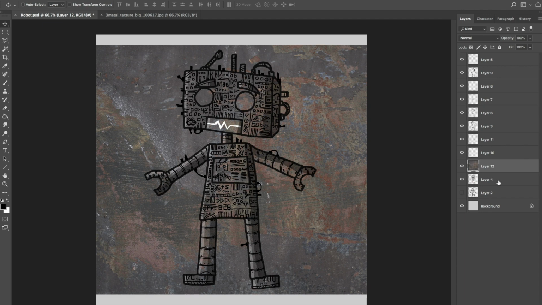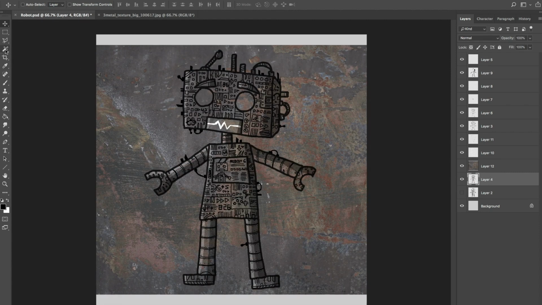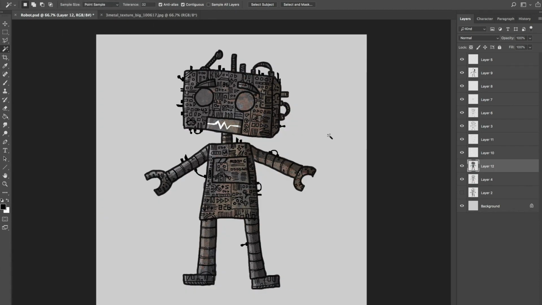Then I'll take my flat color layer, this one right here, that has the basic shape of my character. I'll use the magic wand tool and click the outside of the character, which means it should select everything that is not colored, and then I will cut that part out. So let's go to cut, and now the metal is only showing over top of the colors beneath. And I could first play with transparency and see if that's the look I want.